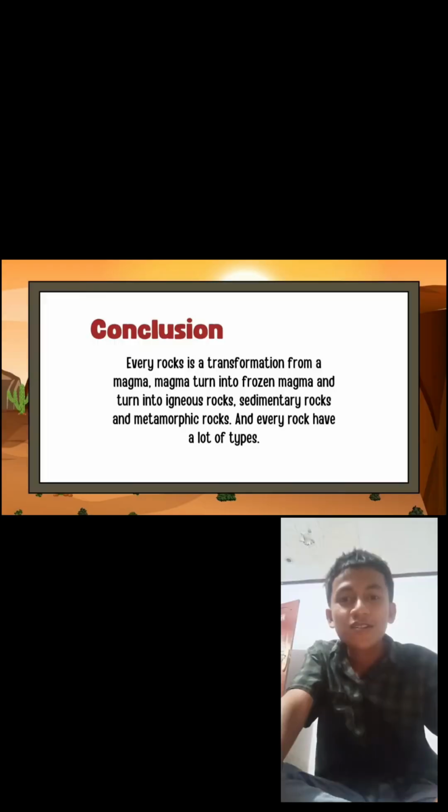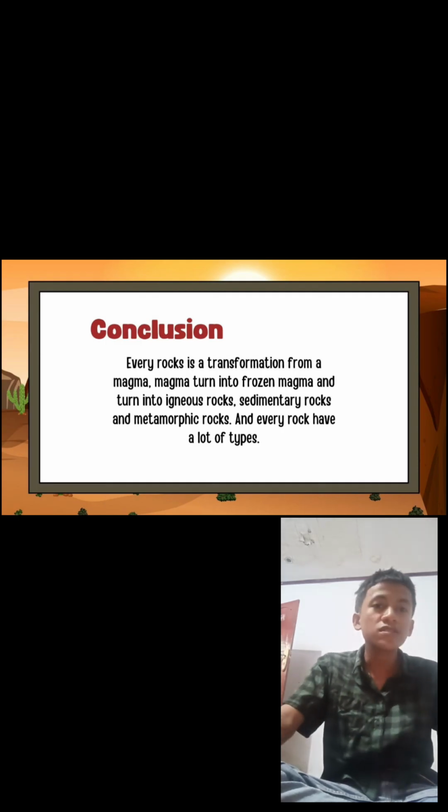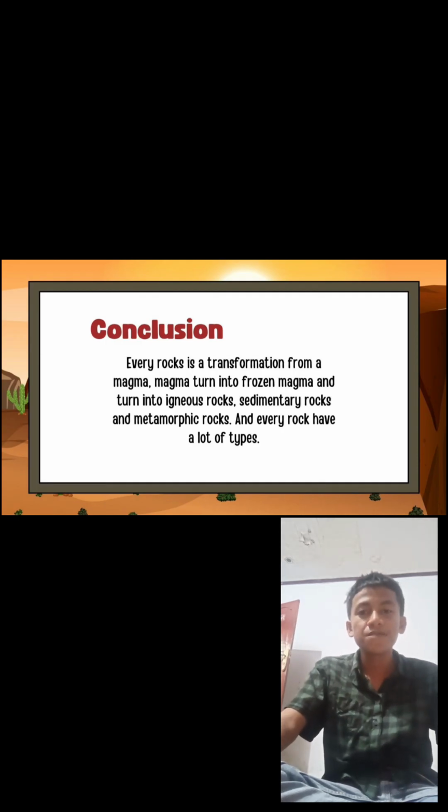So the conclusion is every rock is a transformation from magma. Magma turns into an igneous rock from intrusive, extrusive, or hypabyssal, and turns into sedimentary rocks. And sedimentary rocks turn into metamorphic. It is all because of the pressure and the temperature. And every rock has a lot of types.